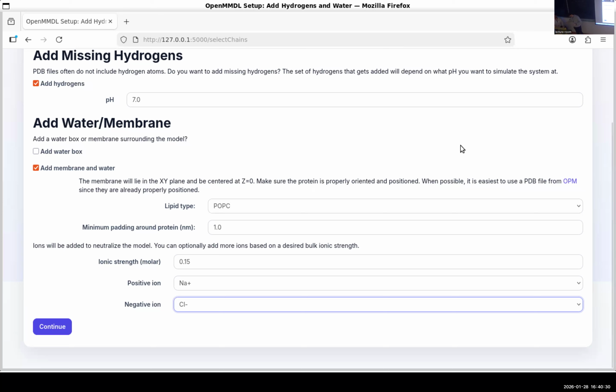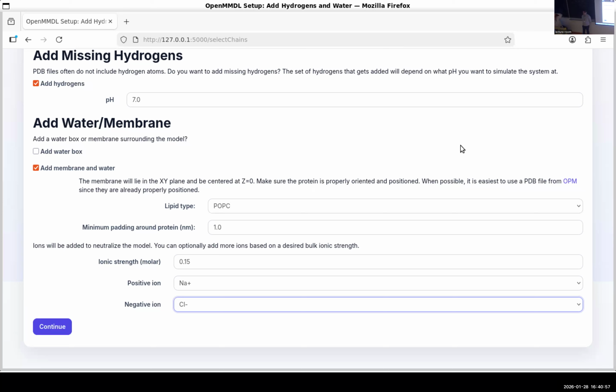So if you are working with membrane-bound receptors or membrane-bound proteins, it is best to retrieve the PDB file you are working with from the OPM database, for example, or again, beforehand, align your structure you have maybe generated with AlphaFold with a similar protein which has been retrieved from the OPM database, to just put it in the right position, because the membrane will not be set in reference to the protein, only the padding will be done.